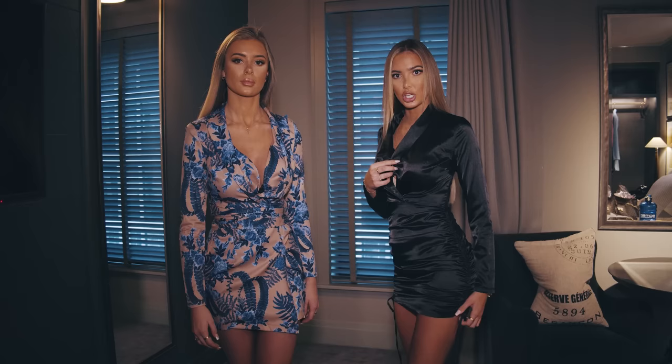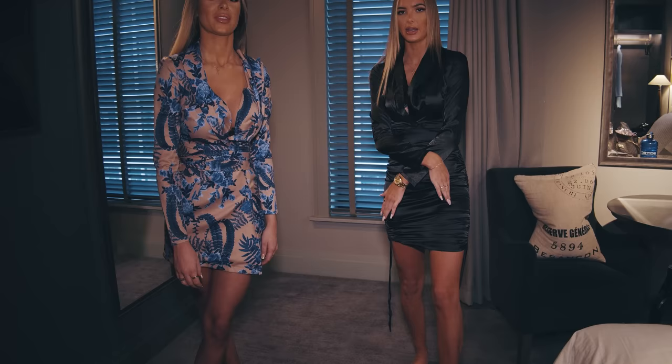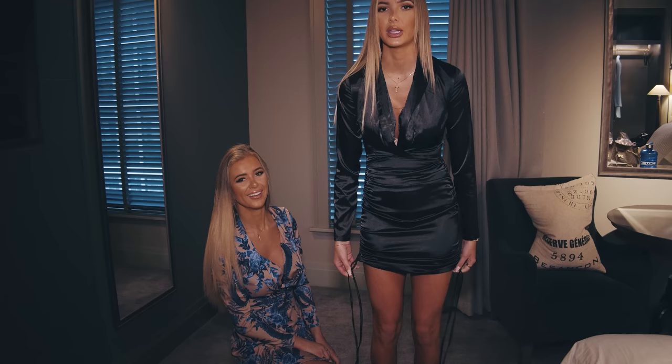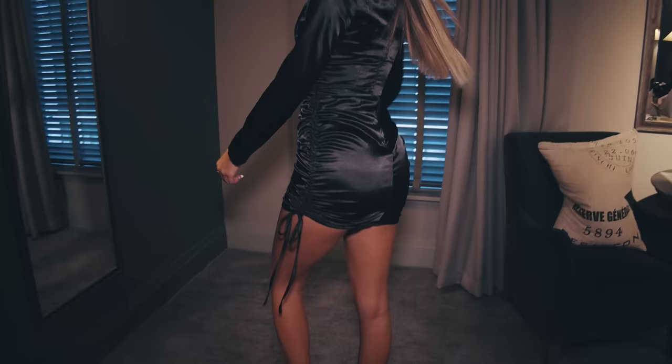So if you're going for something more businessy, start off with the business dress when you've got a business meeting at 10 a.m. and then a lunch meeting, and then 2 p.m. going out, 2 a.m. Do you know what I'm saying? Absolutely love that. You can adjust the dress with this, and this is the back.